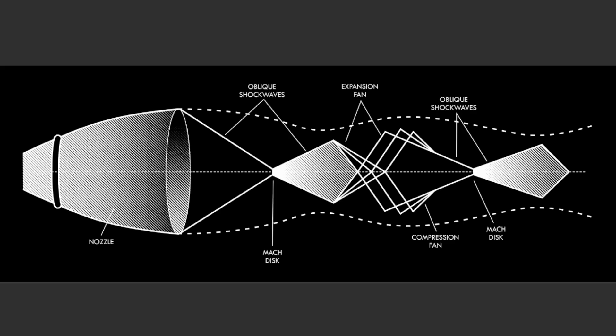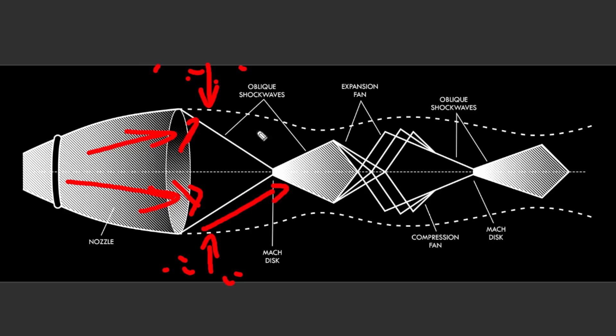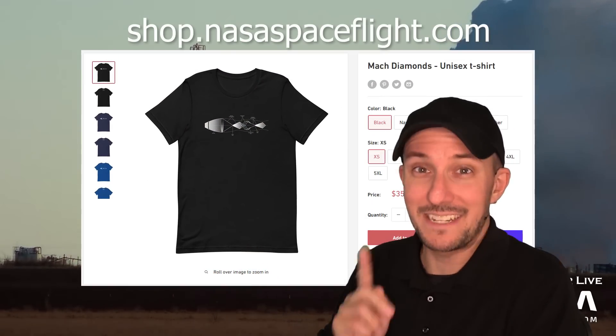Another thing we love about the tripod test stand is that you can see the engine flames really clearly. When the lighting's just right, you can actually see the shock diamonds — mock diamonds, exhaust diamonds, whichever you want to call them. They're actually something that shows you the effects of the atmosphere pushing the rocket plume back together. The flames coming out the back of the rocket: the atmosphere pushes on them, the exhaust exits the engine bell and wants to expand outwards, but the atmosphere pushes it back towards itself. The exhaust hits itself in the middle, makes a little concentrated diamond, then bounces off and starts to expand again, and the atmosphere pushes it back in — making a little diamond right where it bounces, going back and forth. You can see that on the tripod stand, and mock diamonds are forever.